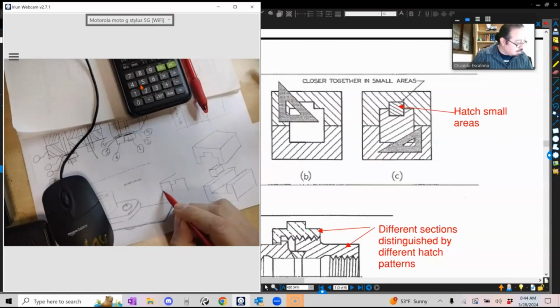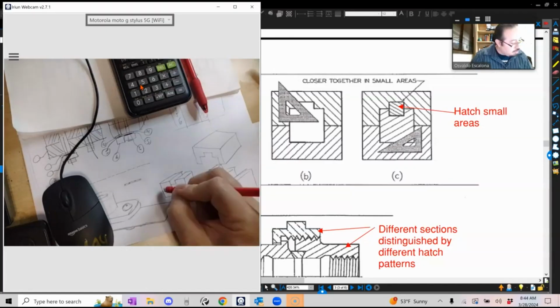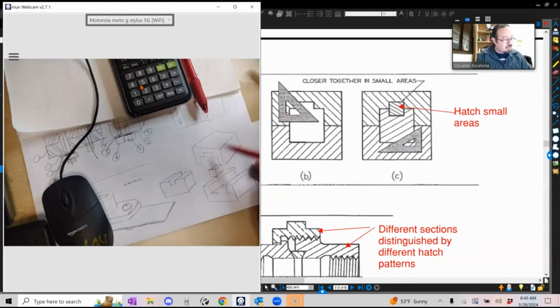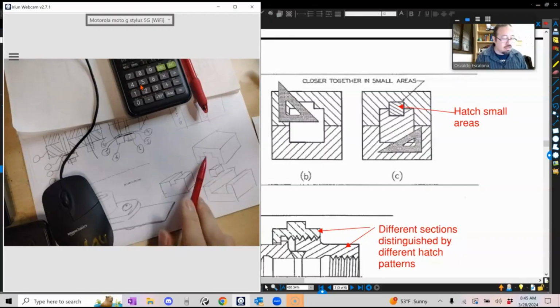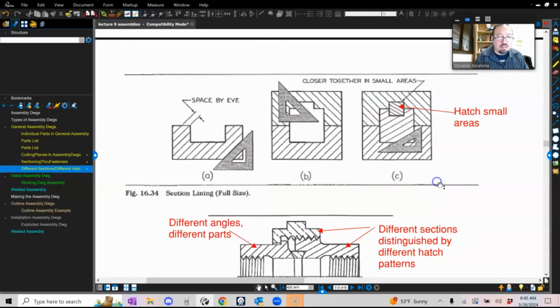Again, they don't have the correct lengths, but this is the top, this is the bottom, this is the square shaft, and this is the key. So you put this one on top of that one, you put the shaft on the inside so it slides, and then you put that key in the middle. So that's why you will notice that there are 4 separate parts, so each of them should have its own hatching once you actually assemble things together.